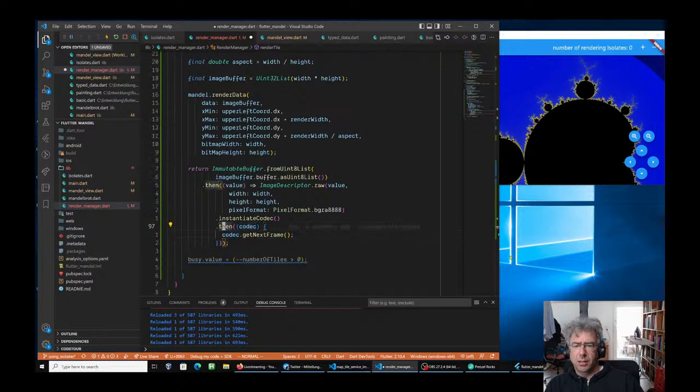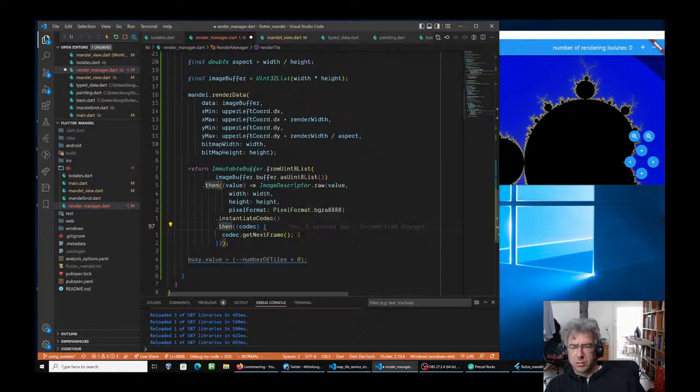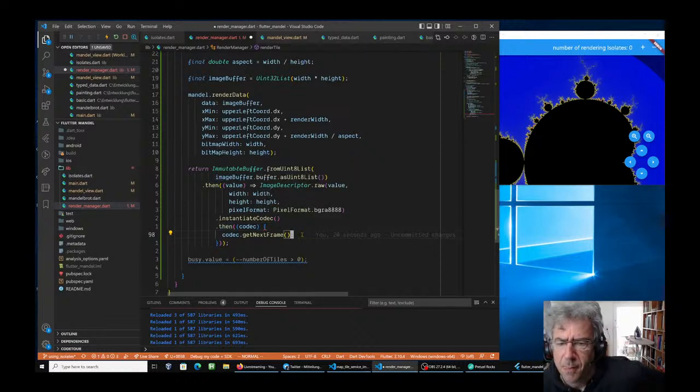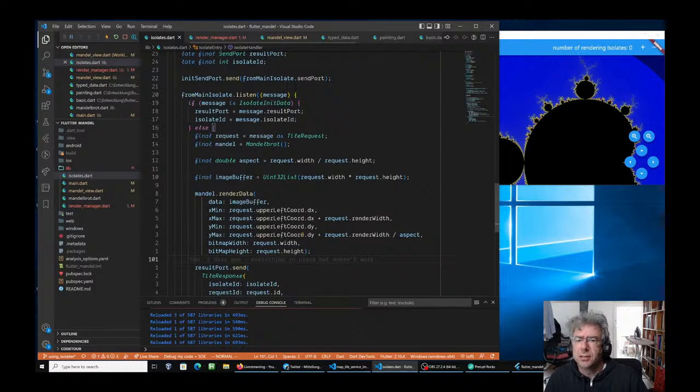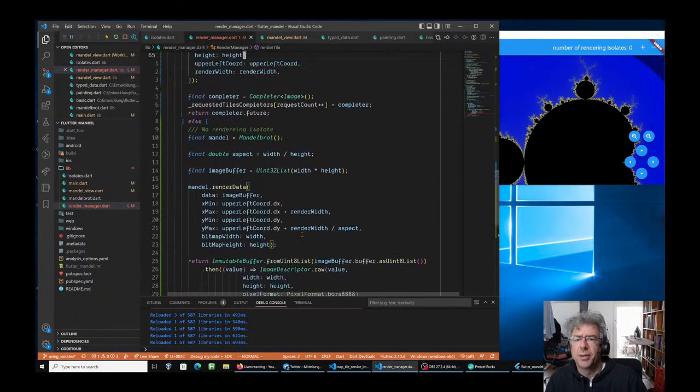Okay. Oh, okay. I might have removed a little bit too much or too little here. Wait, let's see again in the isolate. So this, okay, no, this was not up here.